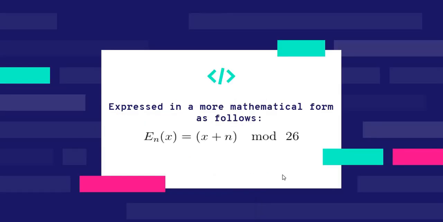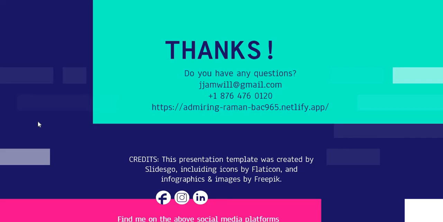Now, very important, the Caesar cipher mathematically can be represented as such, which, if you were paying close attention when I was writing the programming code, is more or less what we did. So we want to encrypt or encode X. So we would add X to a certain number and then do a modulus of 26, because again, 26 letters in the alphabet. All right, and that is basically it.